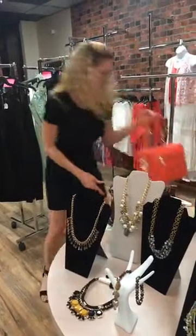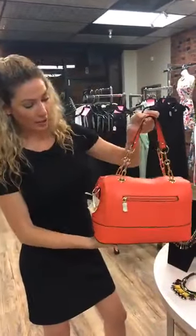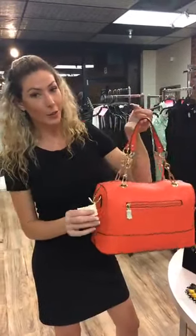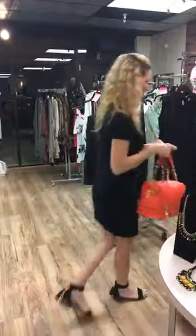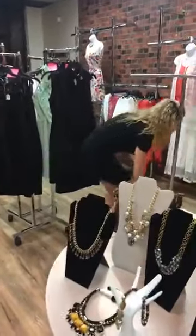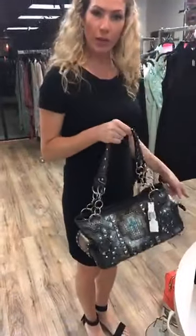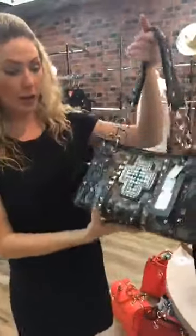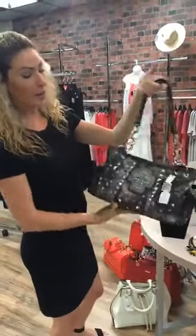We do have another cute coral bag. I know the coral giveaway purse went quick — if you missed out on that, you can definitely pick up this one for $20. It's going to be item 138. Originally $59, now $20. Really cute satchel purse. The oranges are going to be very big for fall, so good time to pick up something with a little splash of color. That coral one is going to be item 139. Then we have one more Western bag — item 140. This one is so cute, it has your turquoise cross. Again, your concealed carry bag, your pockets on the outside. Item 140. Originally $59. Now $20.